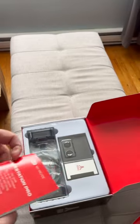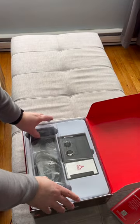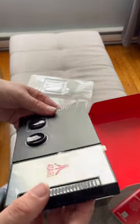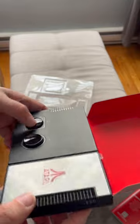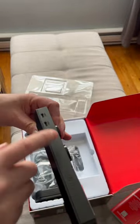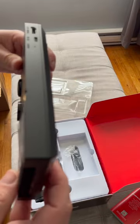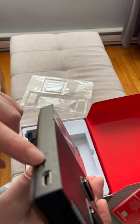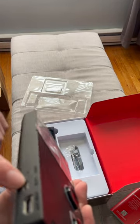GameStation Pro, user guide. Multiple languages. Wow. Four batteries. Damn, son. Okay, so my battery packs won't work for that. Pretty sleek design. Look, pretty simple. Power on, home, USB-C ports right there. Probably can connect the mouse, HDMI, 5 volt in, HDMI out.